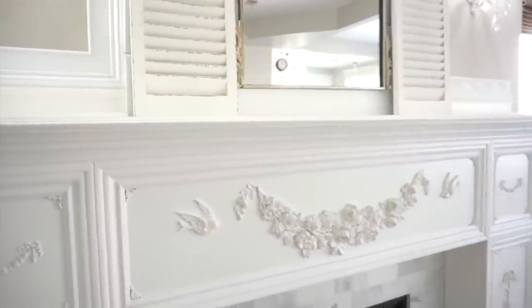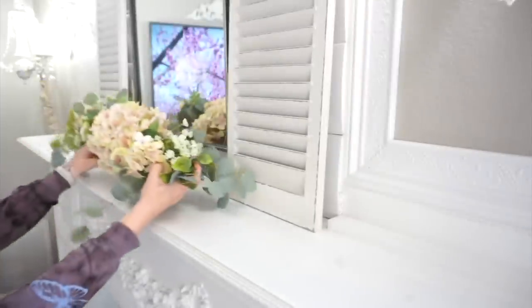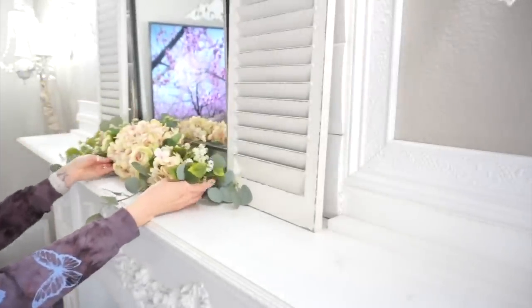I really loved how this mirror and the shutters looked up here, so I'm going to go ahead and keep those where they are, and then I'm going to be adding a swag that I had in my kitchen area previously, and I'm just gonna place it right here below the mirror.